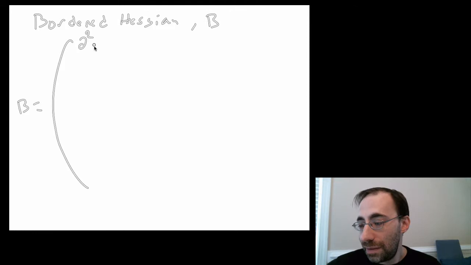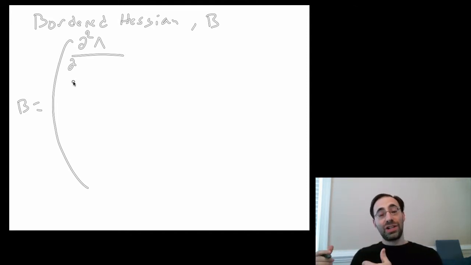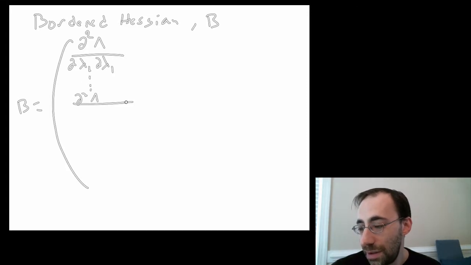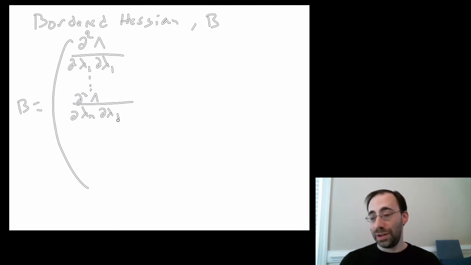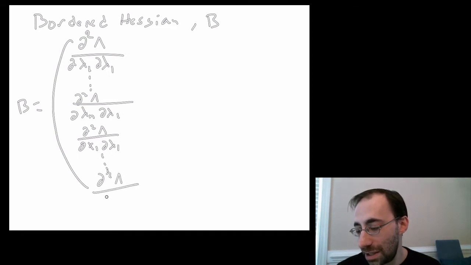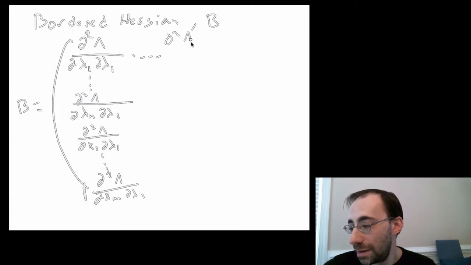So first we're going to have that up here. Each row of the Hessian in general, and the bordered Hessian too, corresponds to a different derivative with respect to a different parameter. So first we're going to do lambda 1, and this would be lambda 1 again. I'm doing this very deliberately. And then d squared Lagrangian d partial lambda n. Each row is a different one, so here's the nth one. And then here's the first of the actual parameters, the variables in the model, dot, dot, down to the bottom here, which is the last of the parameters of the model. We said there were m of them before. Okay. Now going this way, you have all the constraints again.